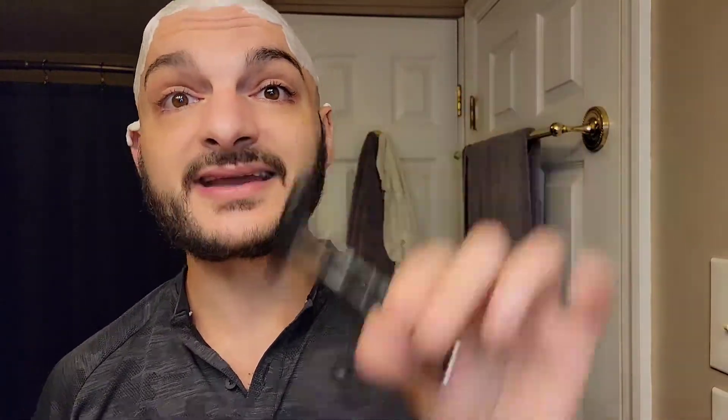So yesterday I was going to do an offline shave — I was working really hard, at the office back and forth — and I went to shave and I dropped my razor and it fell and had the notorious land on the head and shattered. Part of the reason is because I wasn't using the grip — I'd taken the grip off to clean. It shattered, and I was devastated because I love shaving with this razor. It's 30 bucks, you get their blades, and it's a really good razor, especially with hacks like adding a DE blade or an injector blade.